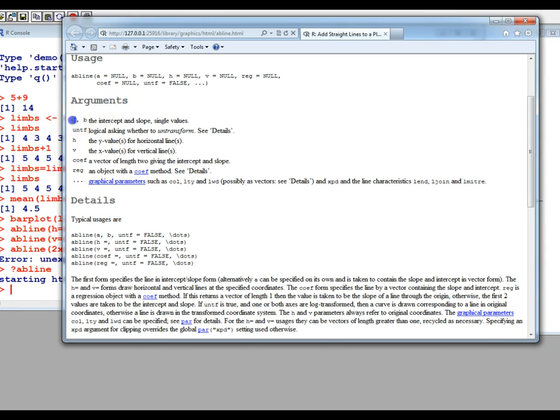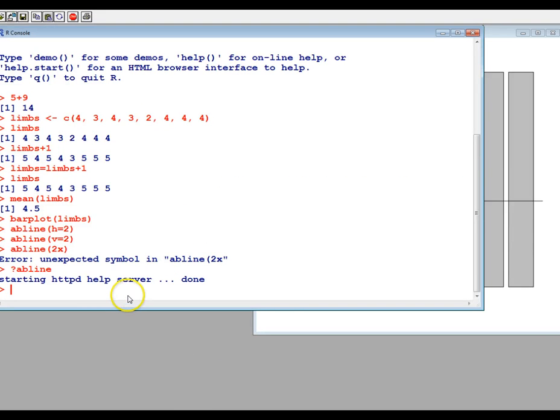So what is a and b? In this case, not too hard to figure out what it means. What does it say? a, comma, b are the intercept and the slope. Okay, so let's try this. Type this, and put in, let's say, intercept is 1, comma, 2. So first, any guesses what this is going to do? I'm putting in a and b as 1 and 2, where a is the intercept and 2 is the slope.